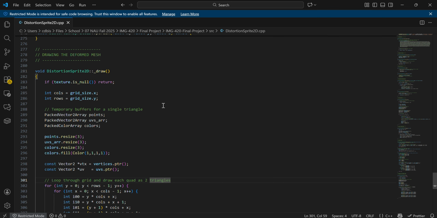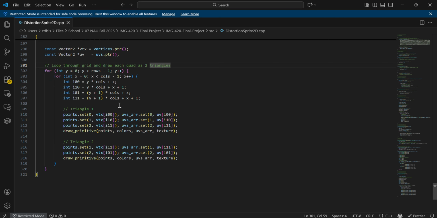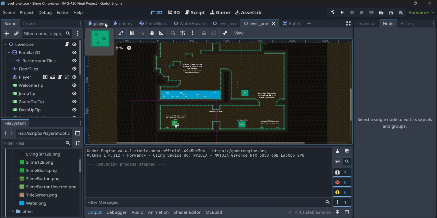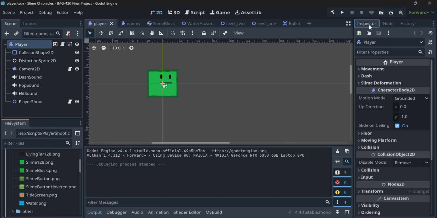Then down here is our big function, and this involves redrawing the mesh. So this happens every frame, essentially, because we need to move the vertices and then redraw the actual texture around those new vertex positions. And within each of those squares that are created by the vertices, we split it into 2 triangles, and that helps us dynamically animate the sprite. And then you can see it here.